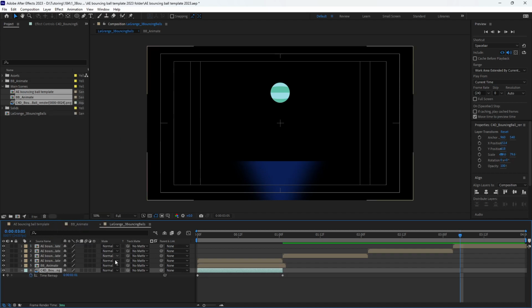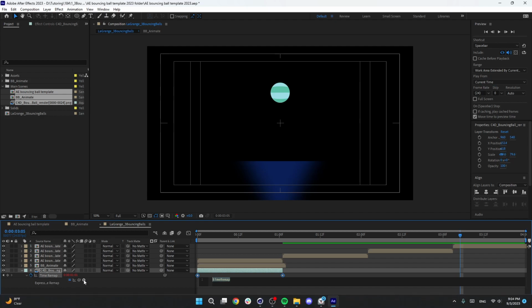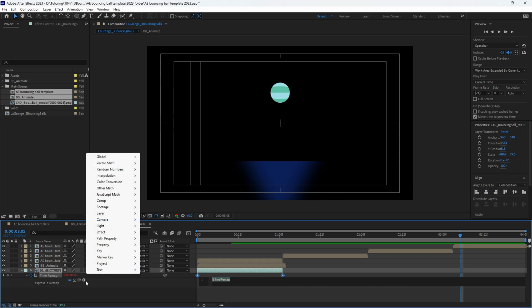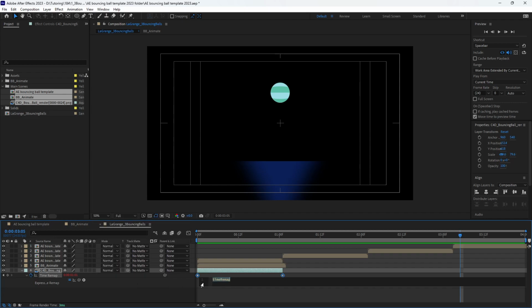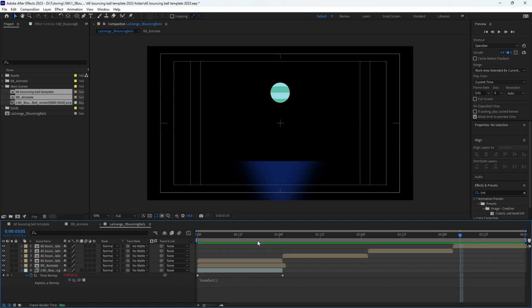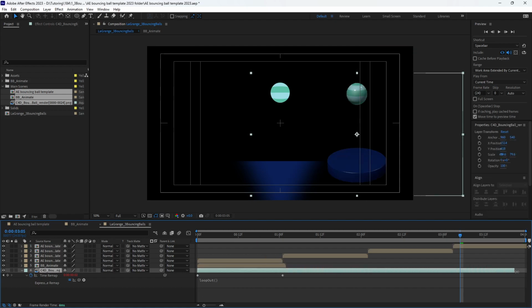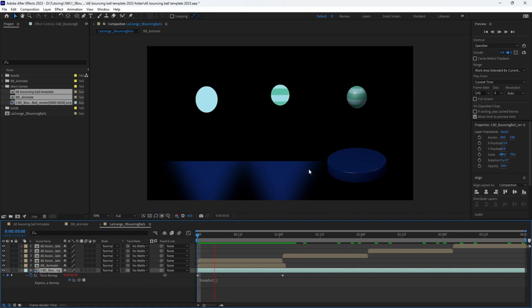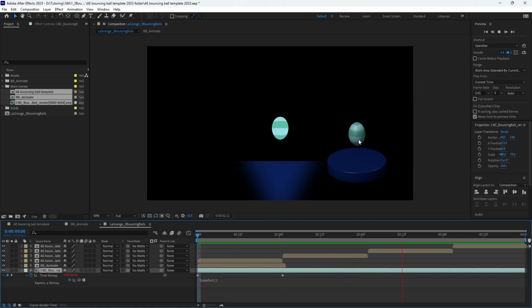Now the other way to loop is to right click, time, enable time remapping. I'm gonna hold down Alt and click on the stopwatch. Now this is a little bit nerve-wracking because it is an expression, but all I have to do is hit this little arrow here, and then I know what it is through memory, which is just, if I just type in loop, and it comes out here, loop out. So I'm just going to double click that, and now I get my loop out expression. That's all I need. I just need to now drag this out to the end of the timeline, and now my C4D Bouncing Ball loops all the way throughout.